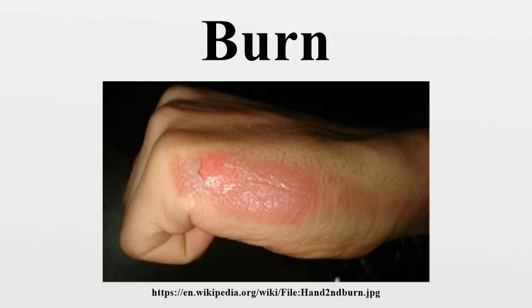Burns around the mouth or singed hair inside the nose may indicate that burns to the airways have occurred, but these findings are not definitive. More worrisome signs include shortness of breath, hoarseness, and stridor or wheezing. Itchiness is common during the healing process, occurring in up to 90% of adults and nearly all children. Numbness or tingling may persist for a prolonged period of time after an electrical injury. Burns may also produce emotional and psychological distress.